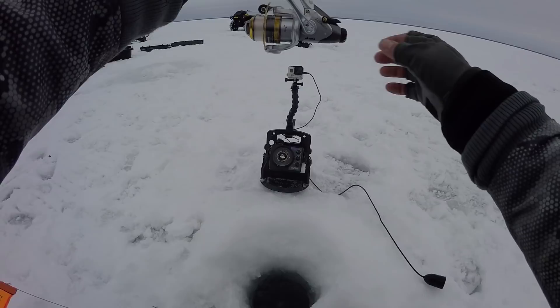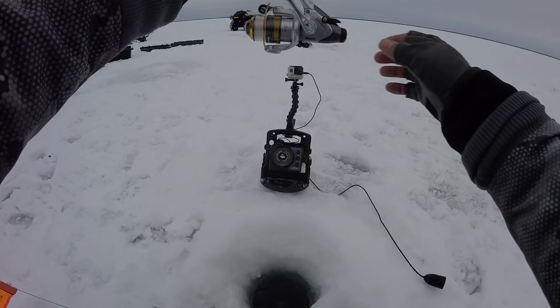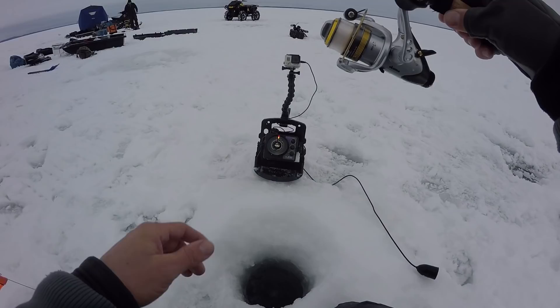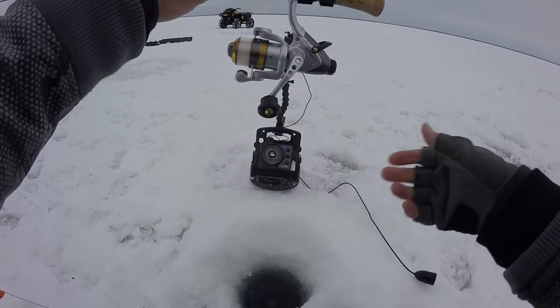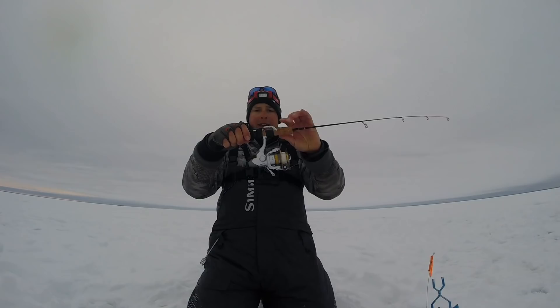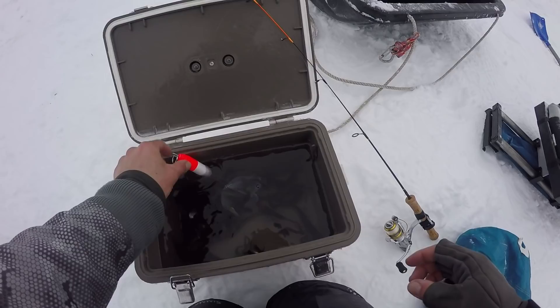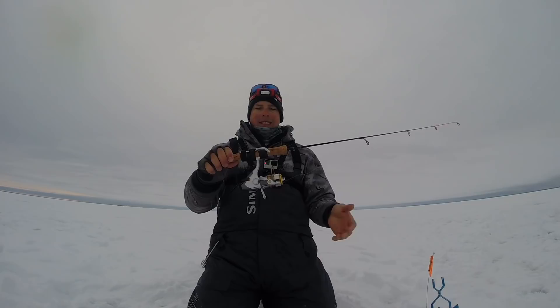This reel here is what's called a bait runner. You take this lever right here, flip it up, and once this rod loads up, that line lets it out so the fish can take line and run with your bait. You can keep your bail closed so none of the line unspools if you've got wind. Then you come over to it, make a full revolution and it'll click, or just turn it off by hand, set the hook, and then you have your regular drag to fight your fish on. Really nice setup — it's crucial for those days where they don't want jigs and just want a dead stick and a minnow.